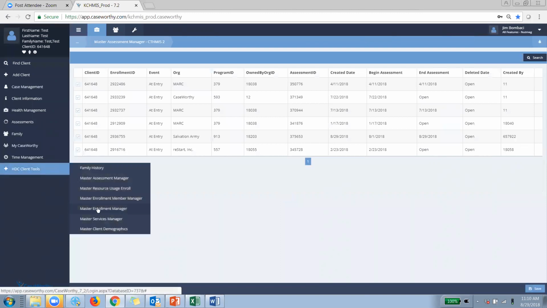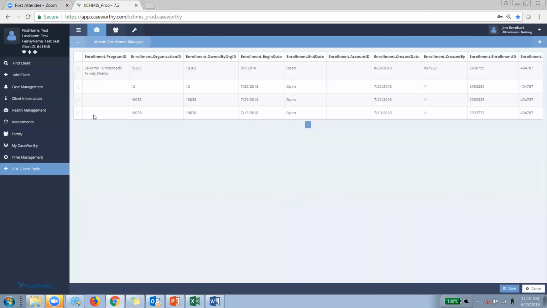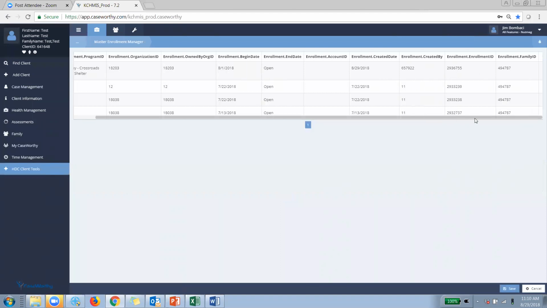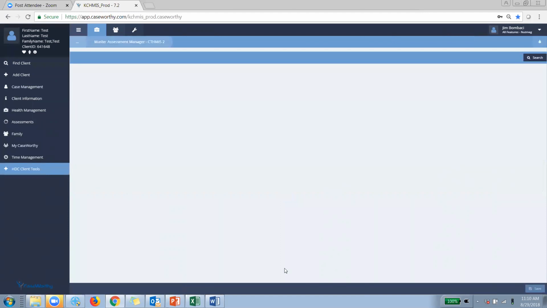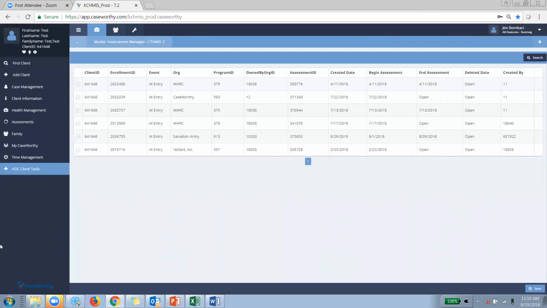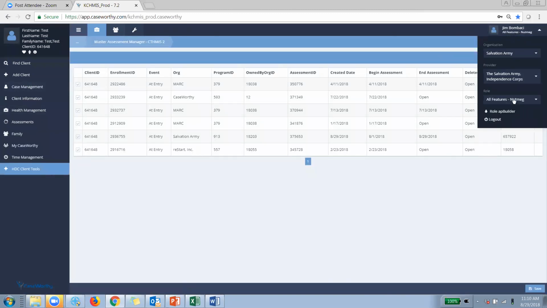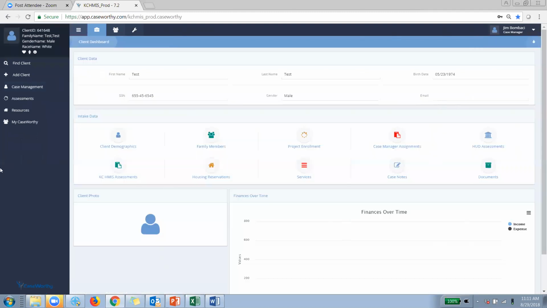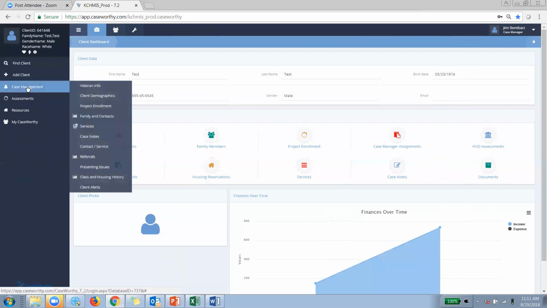And just like the enrollment itself has a specific enrollment ID number, it's also a specific family ID number. And that's why it's important. So you get a glimpse of the back end of this, and why it's important that if you do need to clean something up, you definitely involve either us or Mark in doing that work with you.